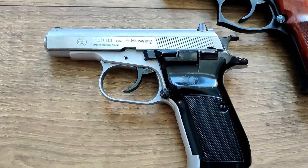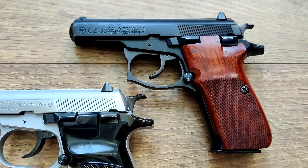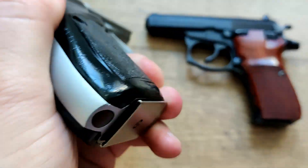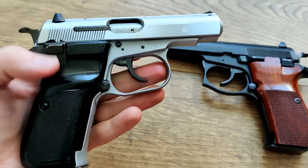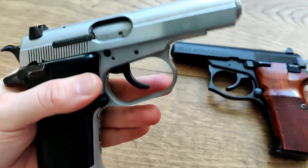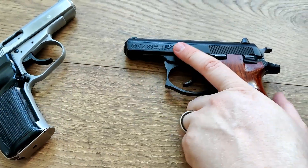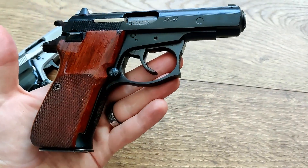Now that we've reviewed those, I've got a couple more for review here. Both of these are CZ-83s. The top one has wood grips, which I've honestly never had one come in with wood grips before. And then we've got what I guess would be called stainless — but to keep myself out of trouble, because I'm not sure if that's the technical term, we'll just call it a silver CZ-83.